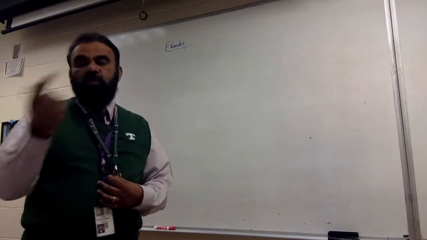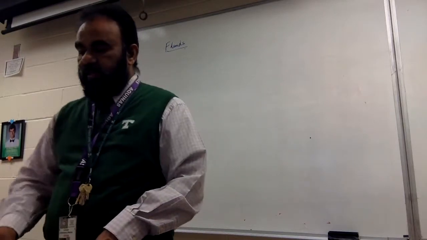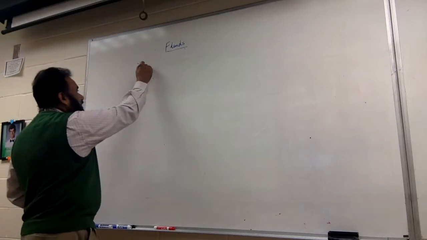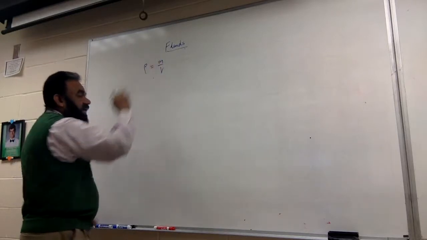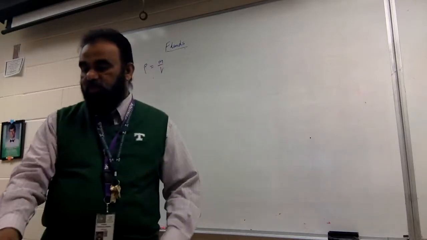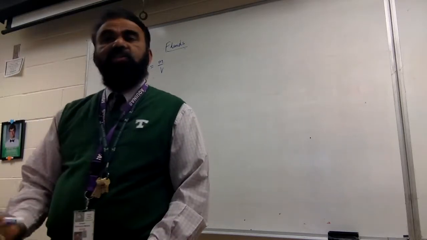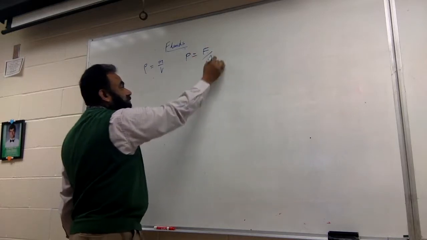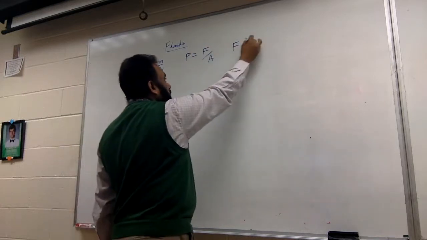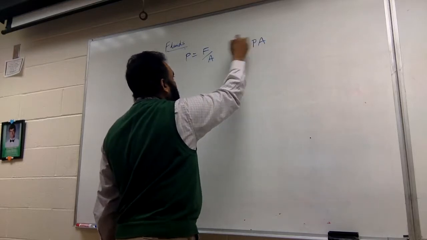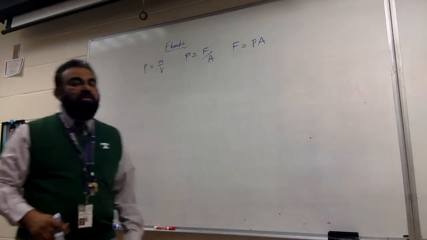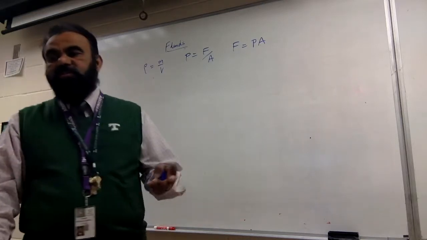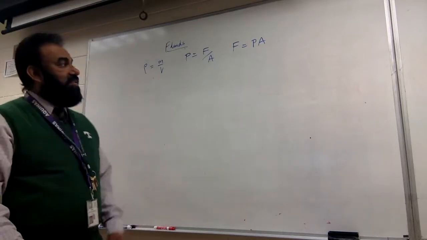What we've done so far in fluids, let me just recap quickly. One, density. We know that density is equal to mass over volume, so we did that. And after that we went on to learn about pressure. What is pressure? Force over area, which means force is pressure times area. Pressure is measured in Pascal. Although we can use other units such as PSI and so on, Pascal is the SI unit.